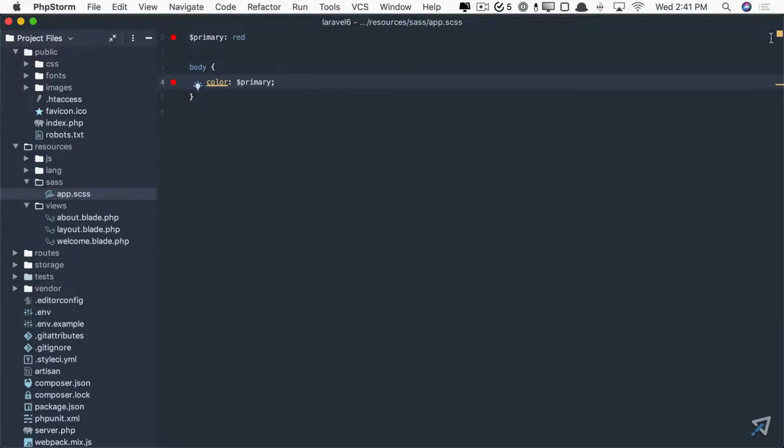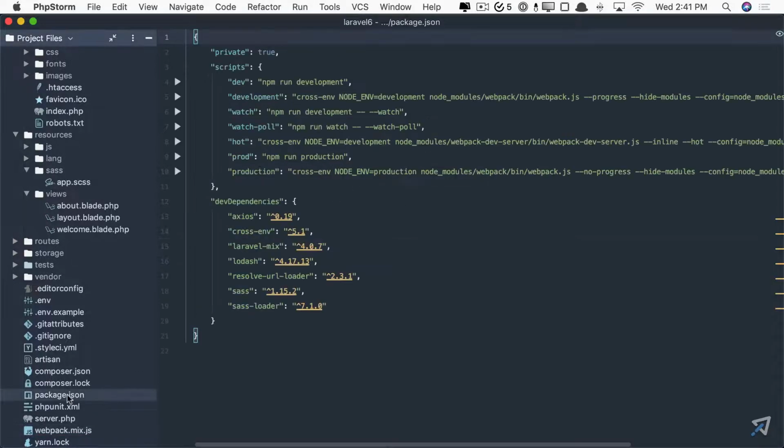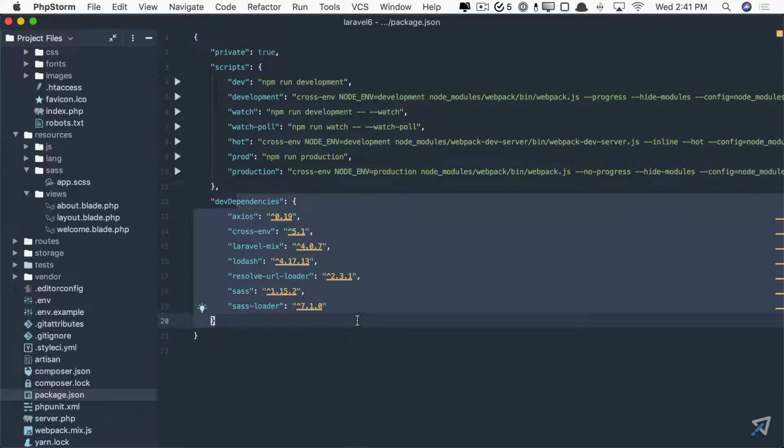All right, so here we are writing Sass, and we want to compile it down. So if I switch back, you can modify this however you want, but we're going to start with simple Sass compilation, like so. Now, how do we execute this, though? Well, take a look at your package.json directory. This declares all Node and NPM dependencies. Here's the ones we need out of the box, and then here are some scripts you can execute.